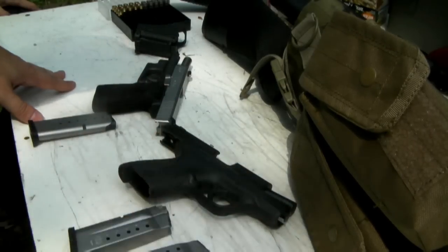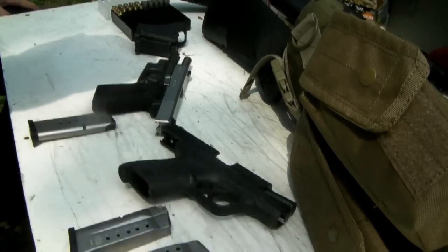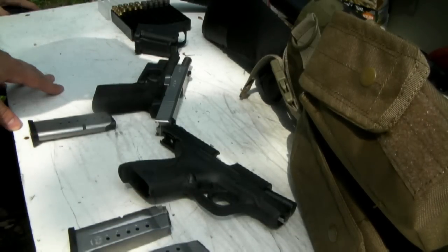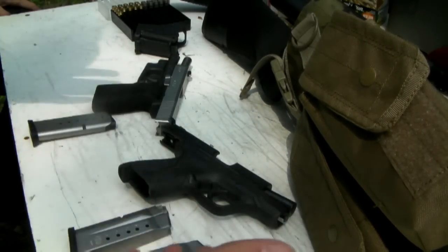So for any prospective buyers, no matter which side of the fence that you're on, if you're thinking about one or the other, we'll give you two perspectives on it, and you can just take from it what it's worth. Okay, I'll start, I guess.